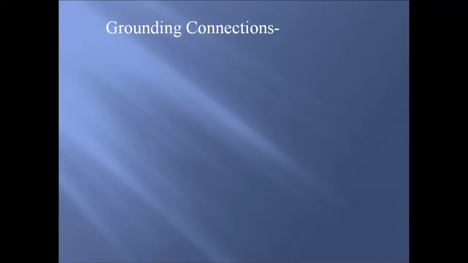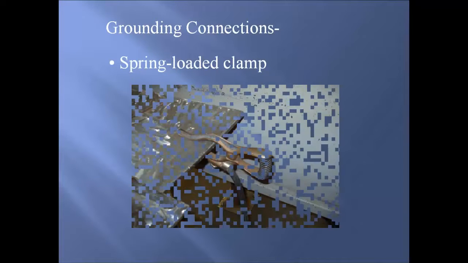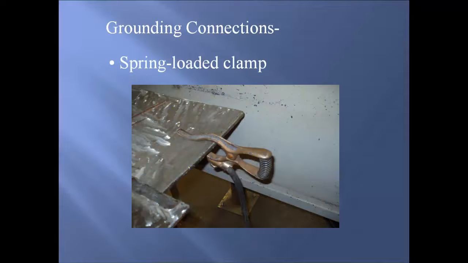We now will look at a very important part to any successful welding process. That is connecting the ground cable to the workpiece. It should produce a strong connection that attaches easily to the workpiece without any loss of current. Spring-loaded clamp. First is the spring-loaded clamp. Typically, this style of clamp is used for light-duty currents. You will find this style used more than any other throughout the industry.